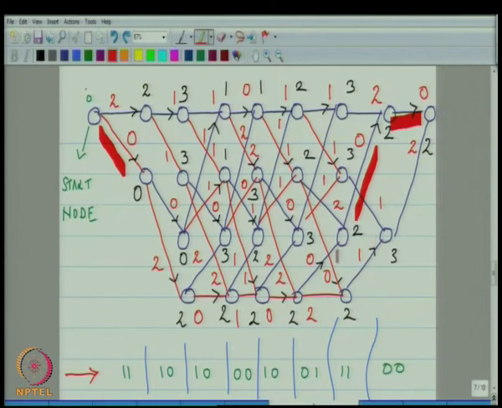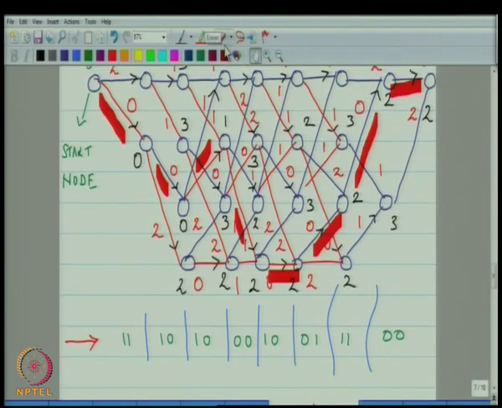So, we want to trace back along the arrows. So, that is 3, that is 4, that is 5, that is 6 and that is 7. So, we are actually saying that the winning path went like this, and from that we can read off the underlying message sequence, and let us see if we can do that. That underlying message sequence will then be a 1, a 0, a 1, a 1, a 1 and then a 0, 0, 0.